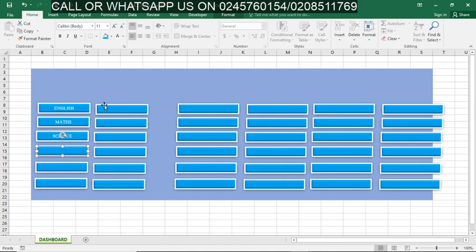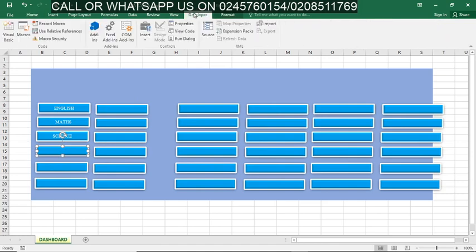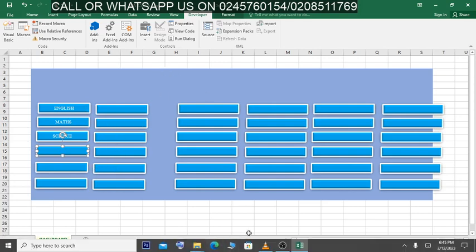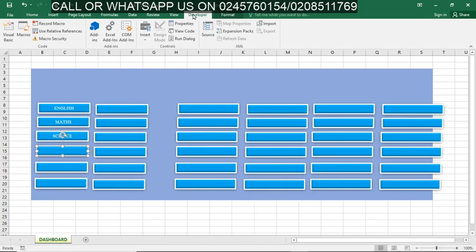So we need these tabs. First we have to create the name of the school and other things. As I said, you will need the Developer tab. So this one you have to continue with and enter all the subjects and other things, so that it doesn't make our video very lengthy. So I'm leaving it like this. I will do it after the video.